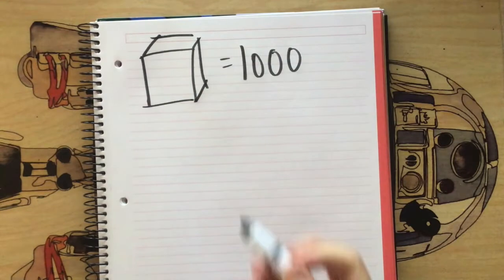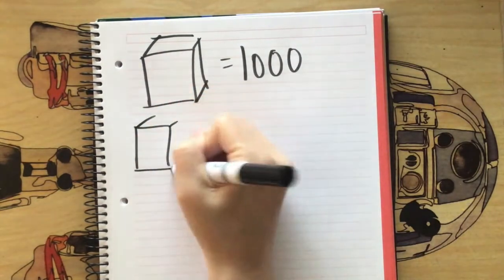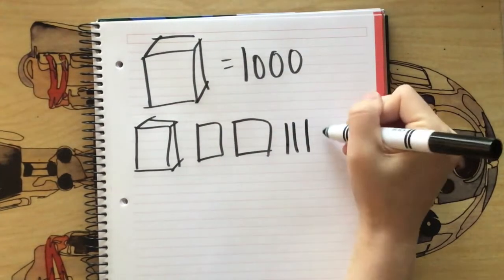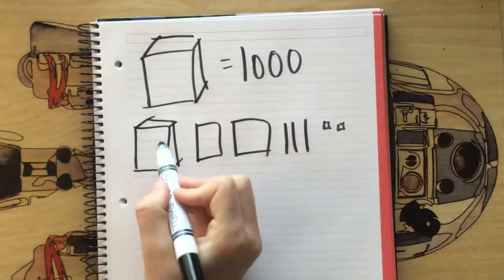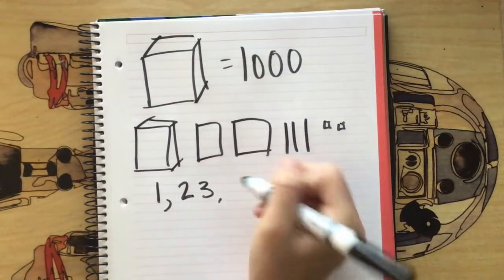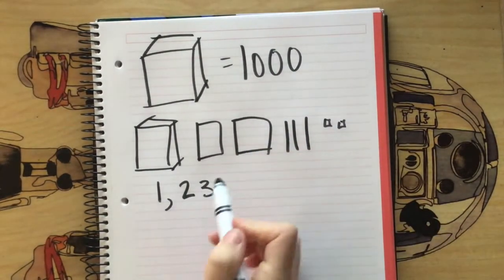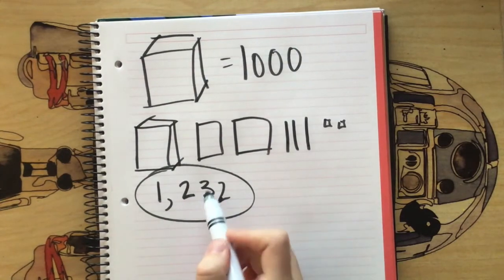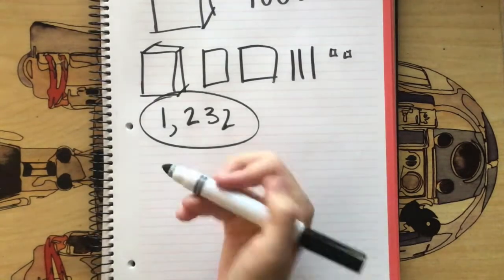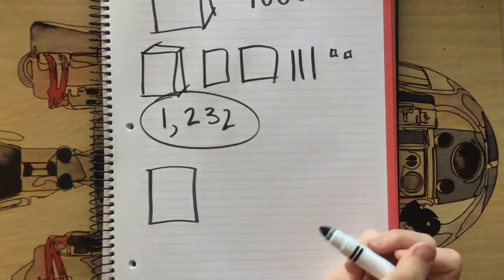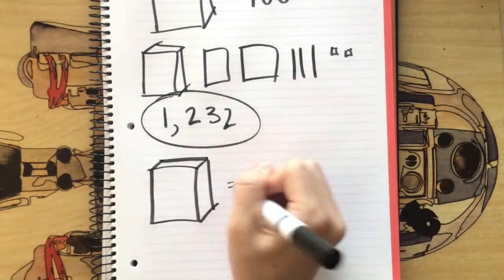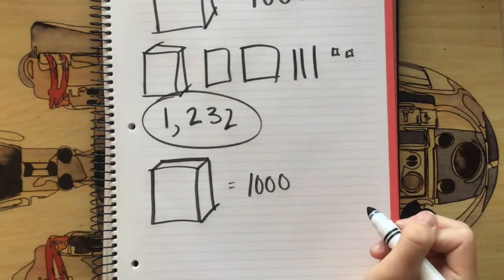If you combine all of them, this is equal to 1,000. So we'll combine all of them. This is 1,000. There are 2 hundreds, 3 10s, and 2 1s. 1,232. 1,000, 100s, 10s, and 1s. 1,000 is hardest to draw because it's not just a 100 square, it's a 100's cube. We're getting into more 3D items. Equals 1,000.